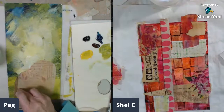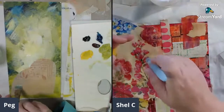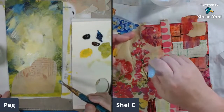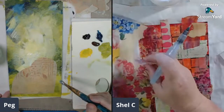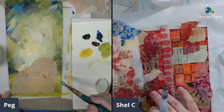These are flowers, and I'm cutting them out using a water brush, which helps me tear them out very organically, and that makes them blend into the page better.